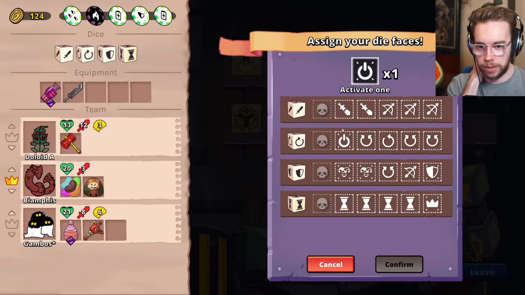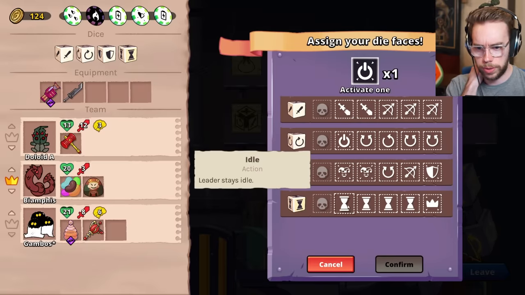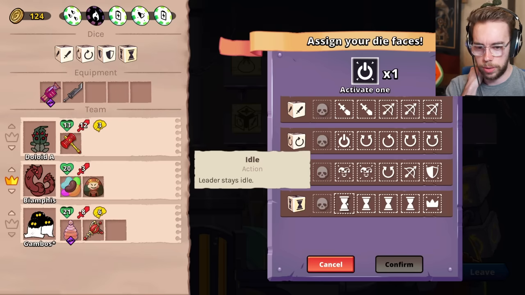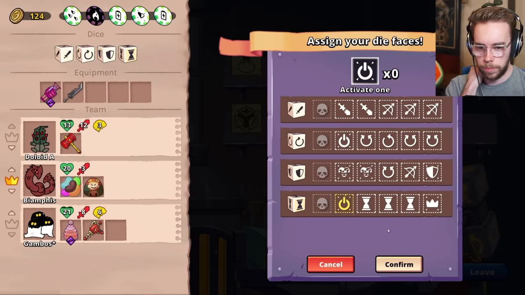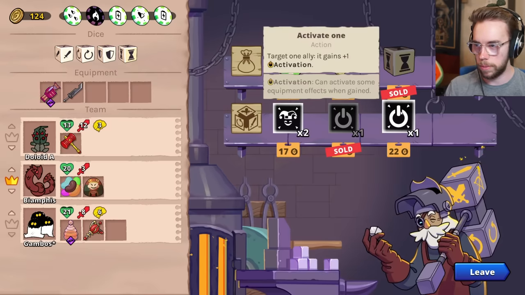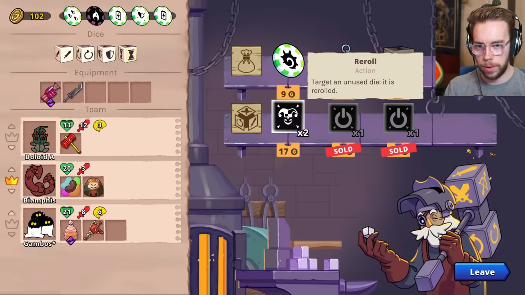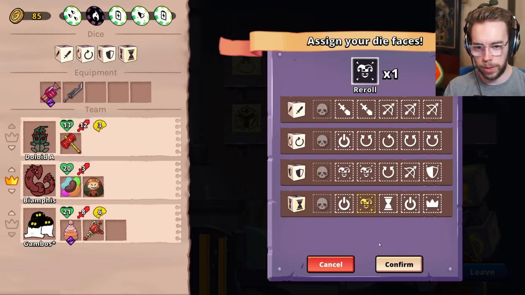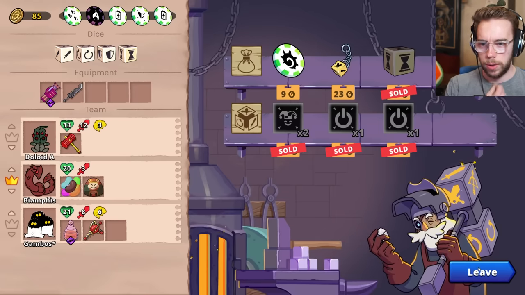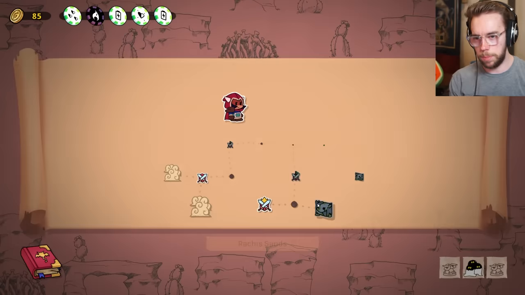Then we got lots of activations, which I like. Put activation here and probably here. Oh, I only got one. Oh, it's because I need to buy the other. I put that one there. Then we get reroll. I put one there. That one there. That's a big boon for us, Captain.